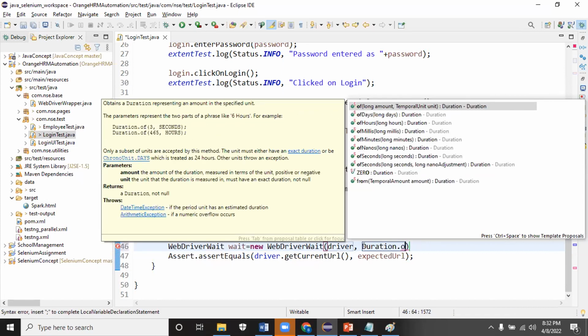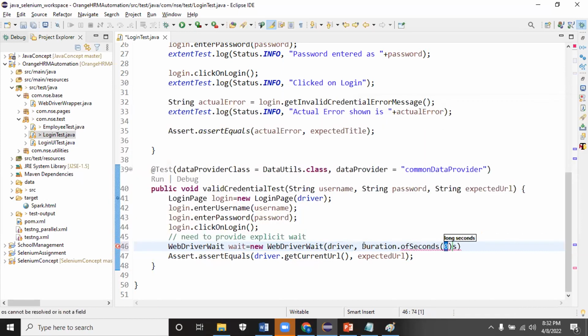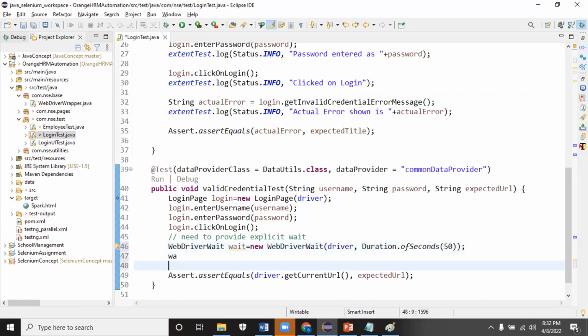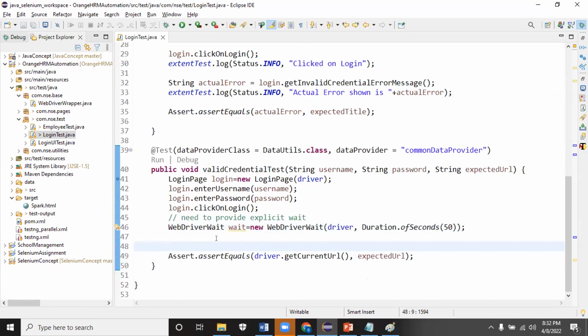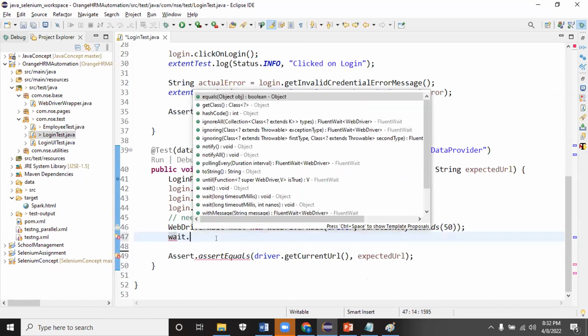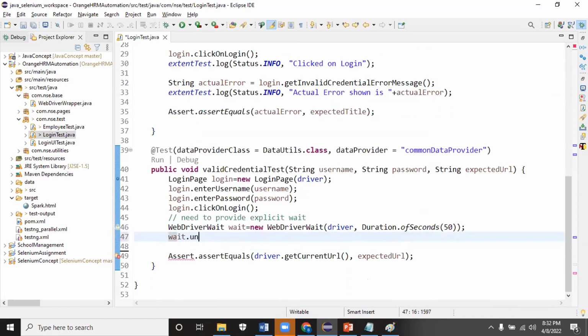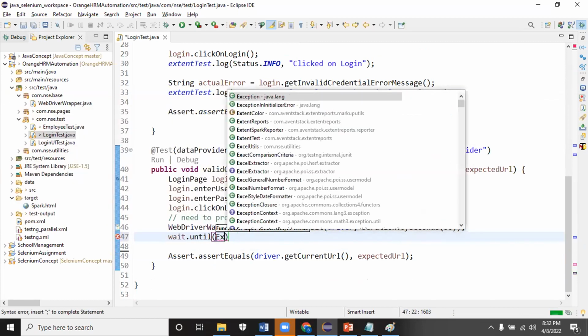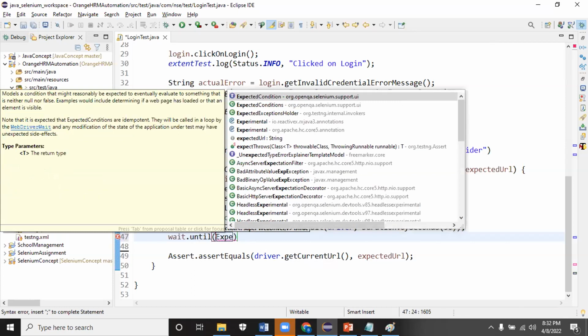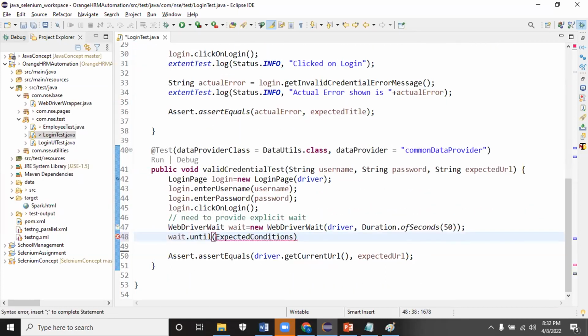Duration of seconds I'll do. I'll keep it at 50 seconds. It will wait for the page load to happen for up to 50 seconds. Wait dot until, condition you need to give. This is only the object creation. So I use expected conditions dot.